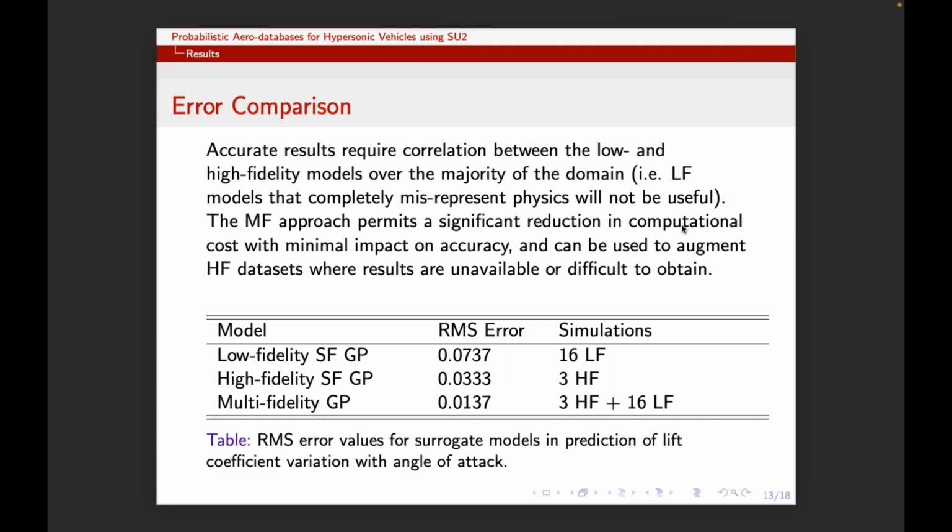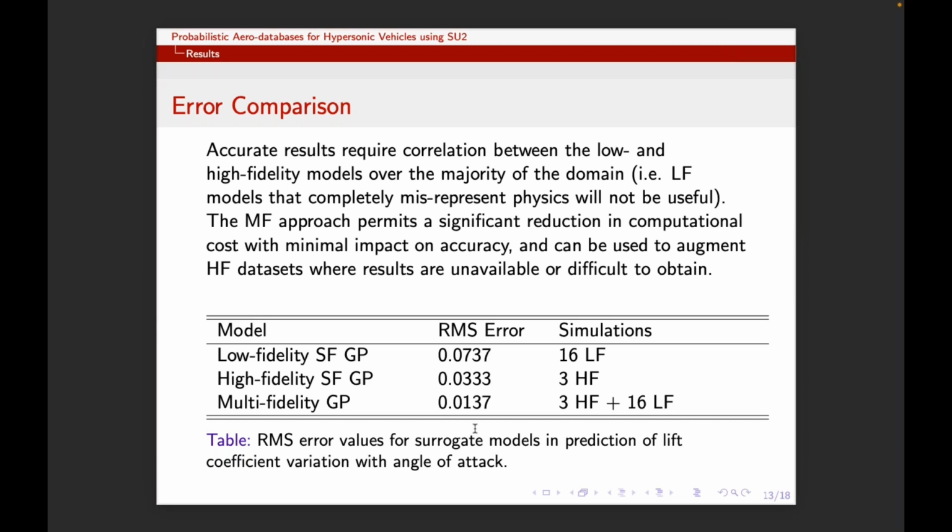And just to summarize, using this low fidelity alone, which would be the cheapest surrogate model we could do, we see an RMS error here of about 0.07 on top of the CL that ranges from about 0.1 to 0.4. The high fidelity information alone is obviously doing much better with just the 3 points, but it has lower accuracy towards the end where no data is present. And this multi-fidelity Gaussian process, which has the lowest error of all three of those combinations, effectively, with negligibly more computational costs than the high fidelity GP alone, sees a pretty significant reduction in error.